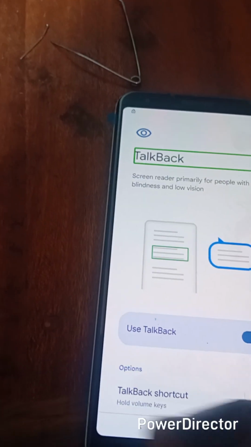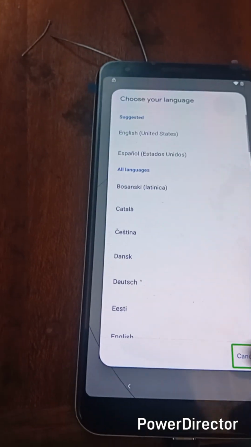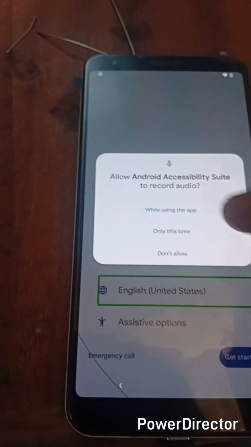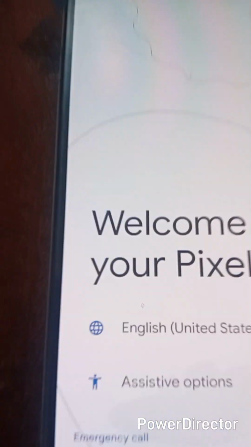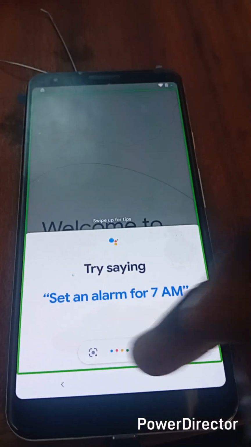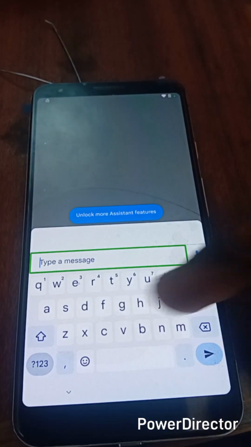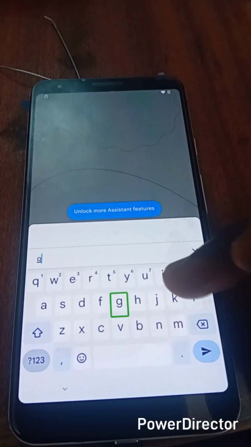Just follow along while you swipe. So here you say open Google Assistant, and it will pop up. Then you type in Google, or straightforward you can type in open YouTube.